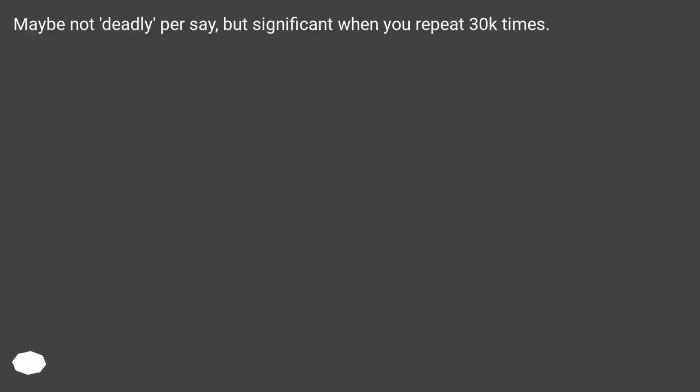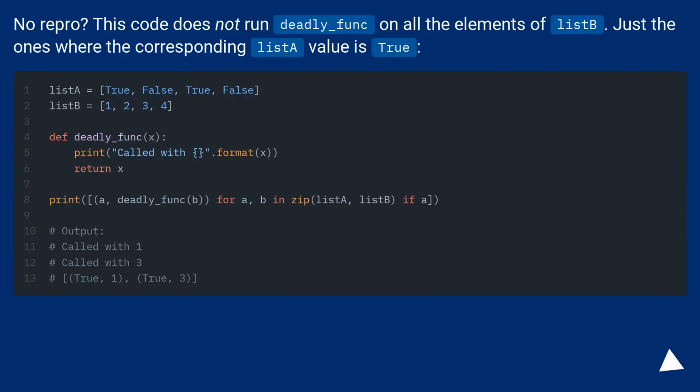Maybe not deadly per se, but significant when you repeat 30k times. Now repro: this code does not run deadly_func on all the elements of list. Just the ones where the corresponding list of value is true.